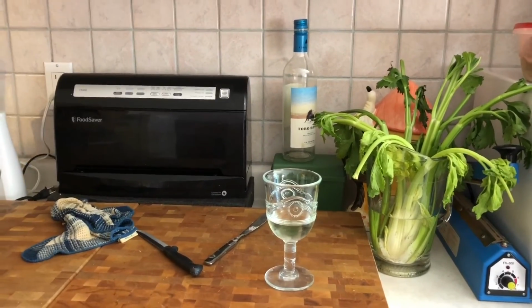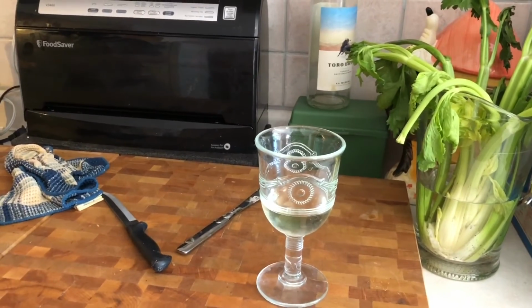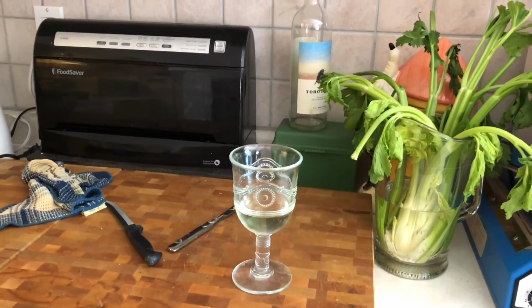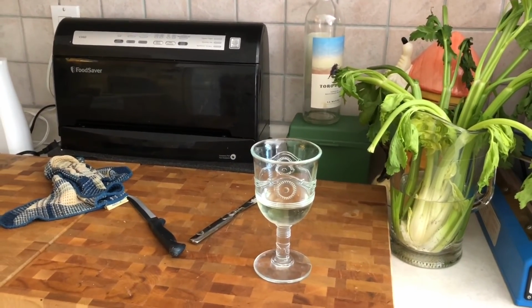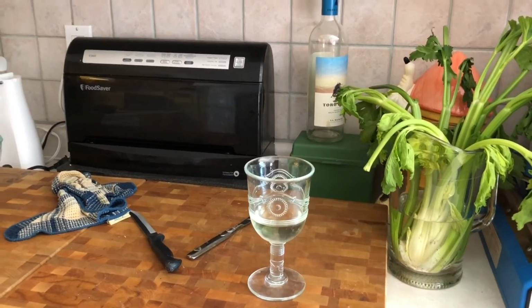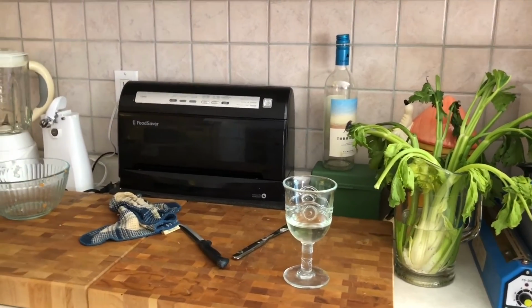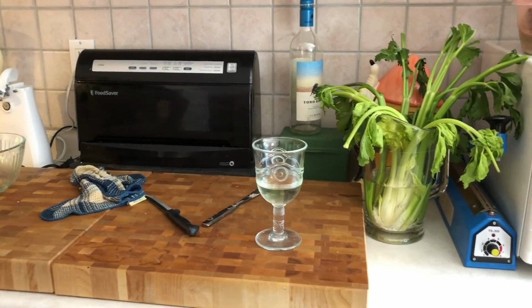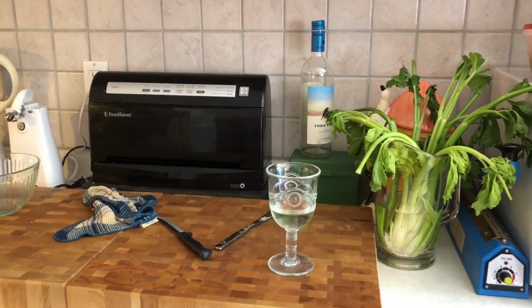Wine glass. That's the term I want. Filled with a real wine for a change. And when I say that, it's because we're used to drinking stuff out of boxes a lot. And this was wine that was given to us by friends as a gift for making them a quilt.